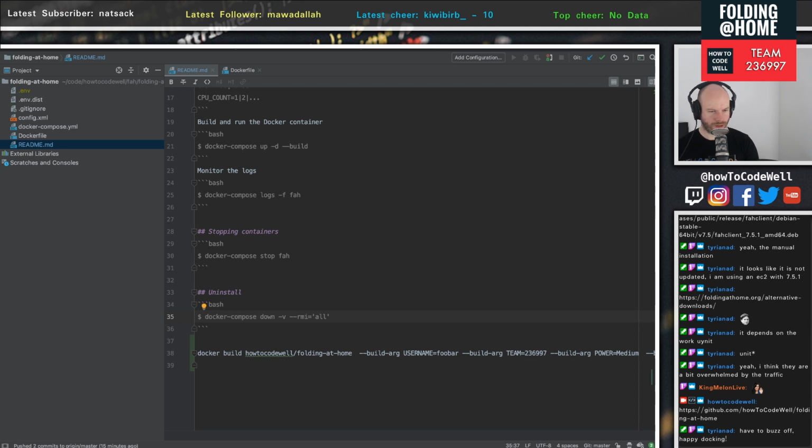Docker compose build, Docker compose, yeah, it's all build. Run.